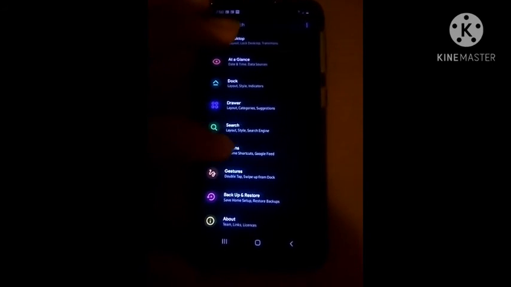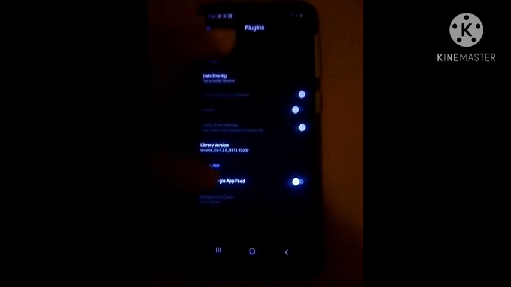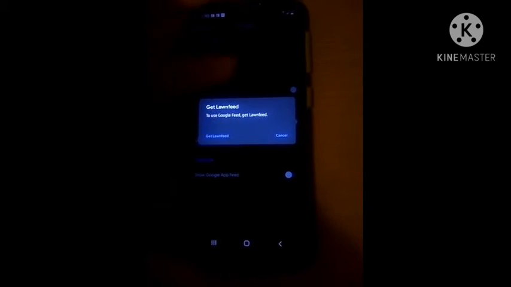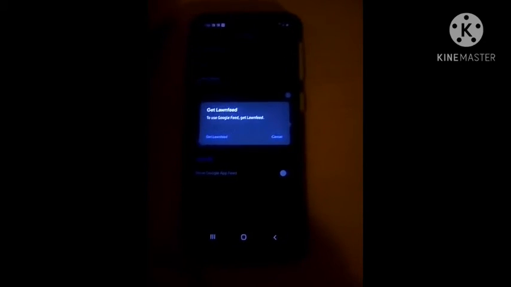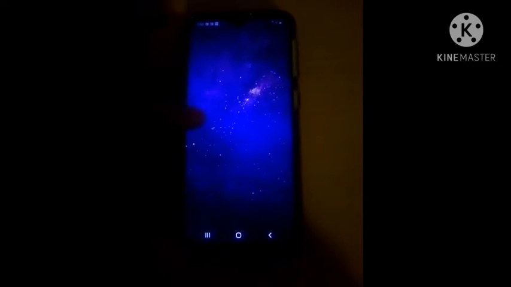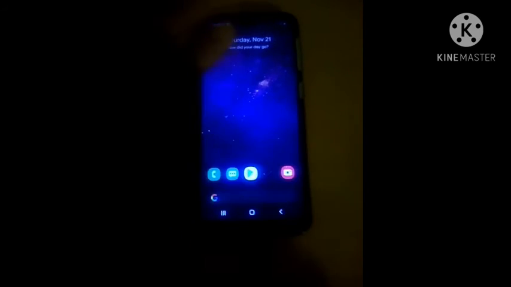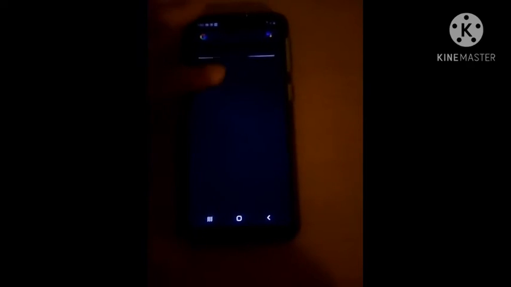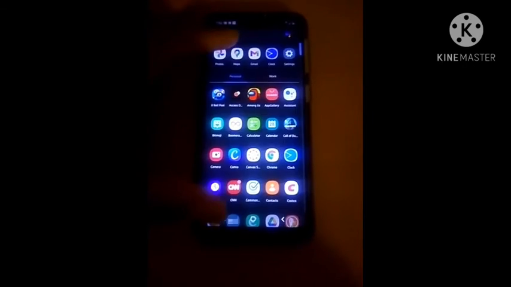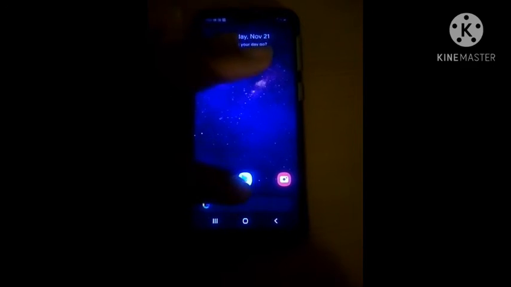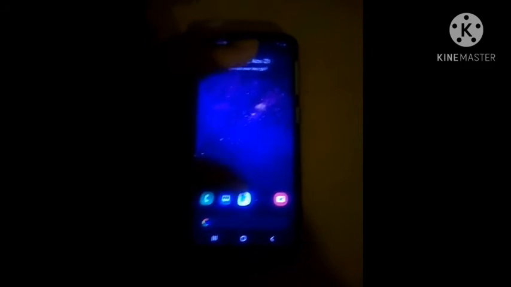Now, here's one important thing. For those of you who like the Google, I think it's called the Google Now, the Google Feed. That's what it's called. To show the Google Feed, Lawnfeed is an extra launcher feature that Lawnchair has that Nova Launcher doesn't have. So you can get the Google Feed, which is where you can hold up, it's loading up. So where you can slide this one, so you could get news and all of that. Those are some of the advantages that Lawnchair has over Nova Launcher.